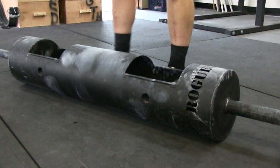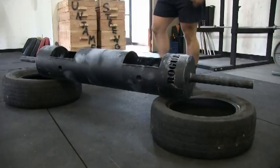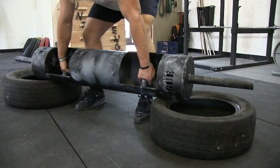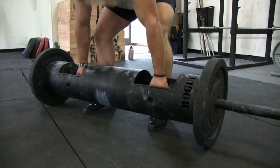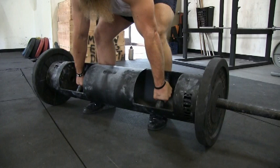Now let's talk about log placement. If you're a beginner or not strong enough to lift a loaded log yet, avoid picking the log up from flat on the floor. Instead, prop the log up onto a couple of car tires so that you can place your feet underneath the log. Bumper plates will work too. You can even use the top of some jerk blocks if your gym has them. Pay attention to this tip — it may be the most important. Once you set your feet, grab the log handles and angle the front of them down. This will raise the back of the handles up to a 45 degree angle towards your body.